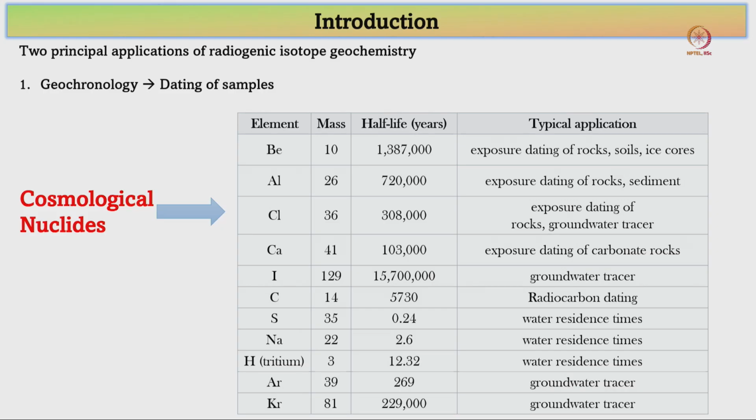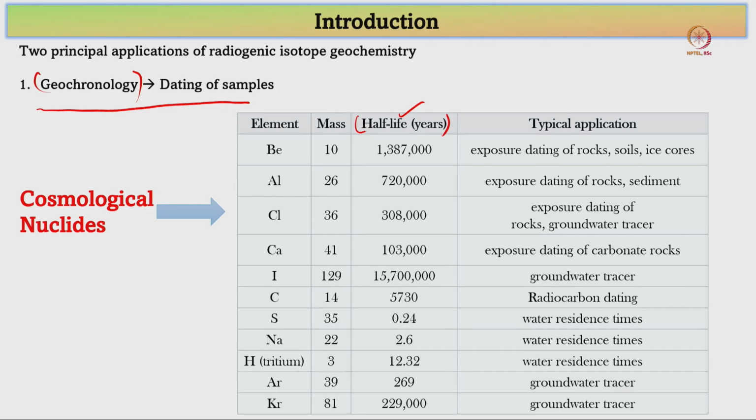So, for example, let us see some application of isotope geochemistry. The first thing that we obviously have talked about is dating of a sample, and that entirely forms a new branch of study called geochronology. Okay. And in this geochronology, we apply a lot of different types of elements based on their half life period value.